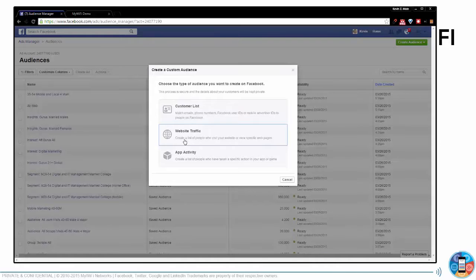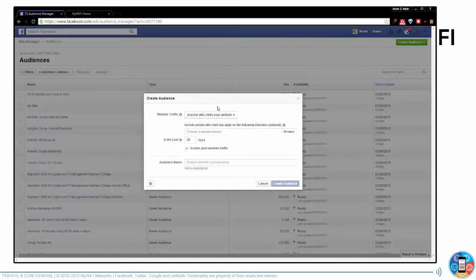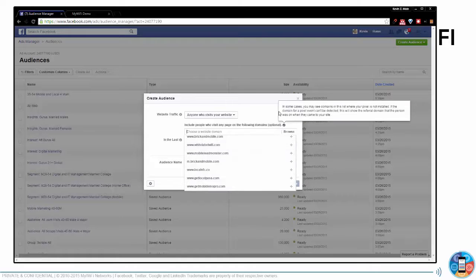So if I want to do that, I click on Website Traffic. And I can even get specific if I want to include, let's say, a domain that I'm running on, or segment this to be specific to the landing page I want. You can use one of the words that we have set up to filter that down. Either choose MyWiFi as a domain. It'll show up here once you start dropping the pixel, or you can get more specific with that.